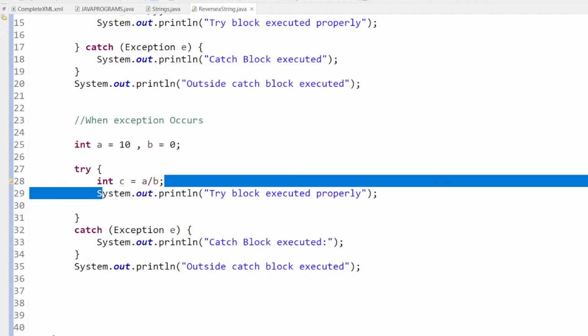Are we allowed to use only a try block without the catch and finally blocks? Yeah, I cleared that answer. Come on guys, any questions, please ping me in the live chat.